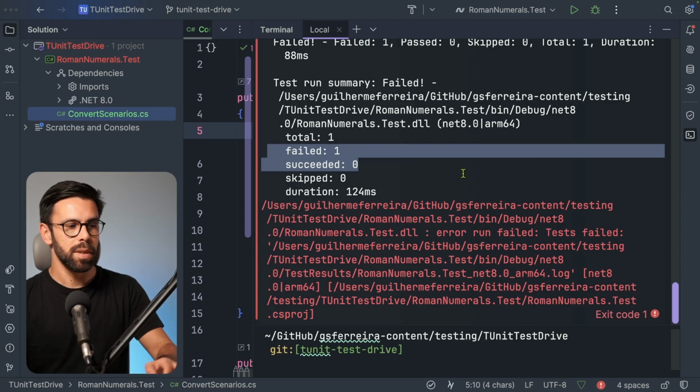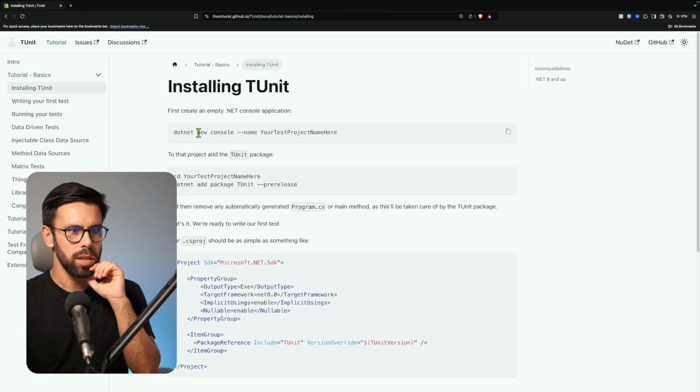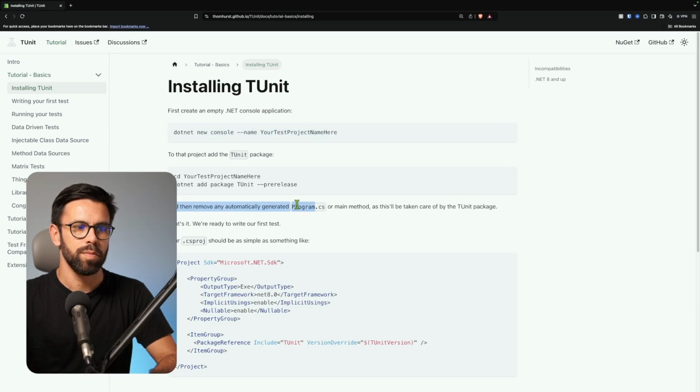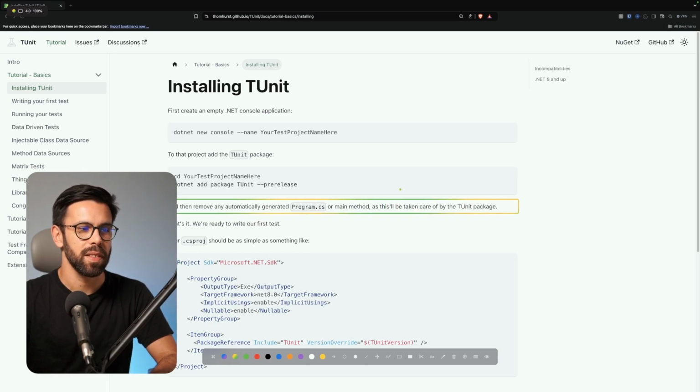I think I'm right. So let's go to the documentation and, installing the project. Oh, that's what happens when you don't read the documentation. And then remove any automatically generated program CS or method or something like that. Okay, so that was my fault. Maybe if this thing was in bold, I wouldn't miss it, but yeah, my fault.